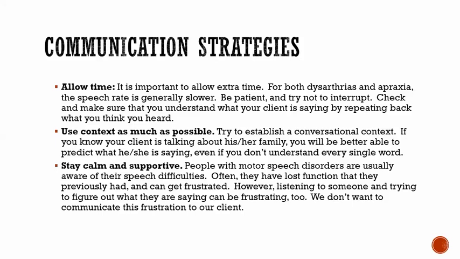Use context as much as possible. Try to establish a conversational context. If you know your client is talking about his or her family, you're going to be able to predict what he or she is saying, even if you don't understand every single word. The better you get to know the individual, the more context you'll have, and the better able you will be to predict what it is they're talking about. And in the case of dysarthria, you'll be better able to understand their speech themselves.